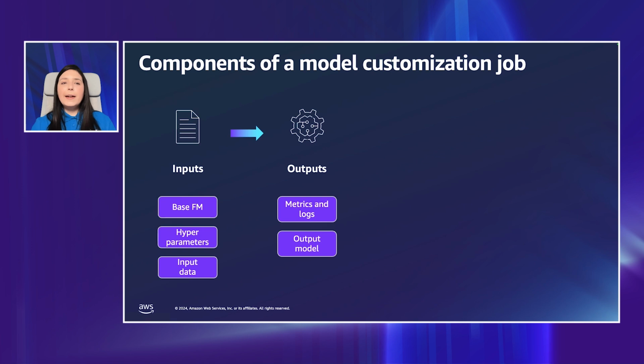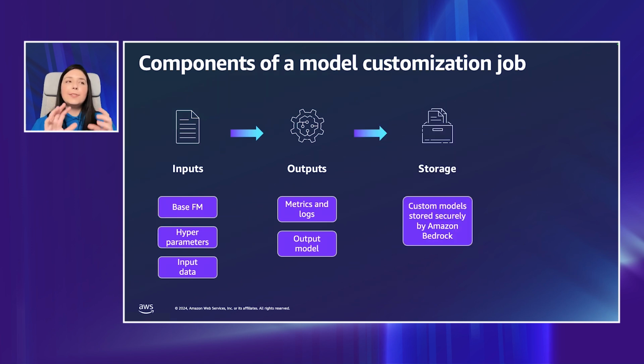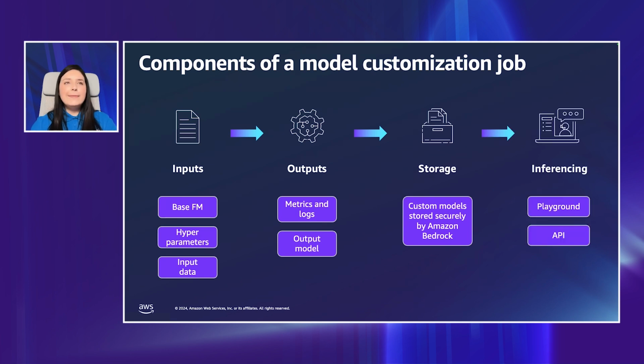So when we are talking about the output model, we need to store it for you. So with Amazon Bedrock customization jobs, both fine-tuning and continued pre-training, Amazon is taking care of storing this model in an Amazon managed account with the full security components that are necessary for it. But this model is managed for you. And then for the inference, this model behaves as any of your pre-trained models. So you can do inference on the playground or via an API query.